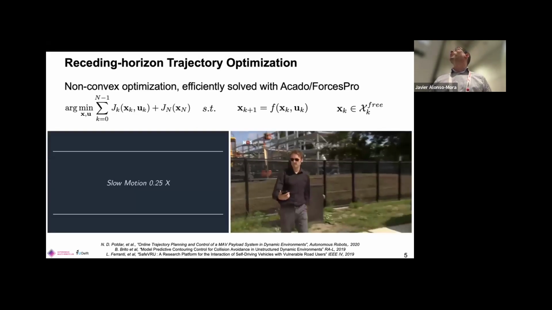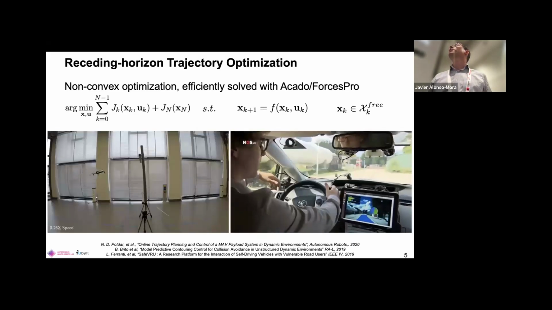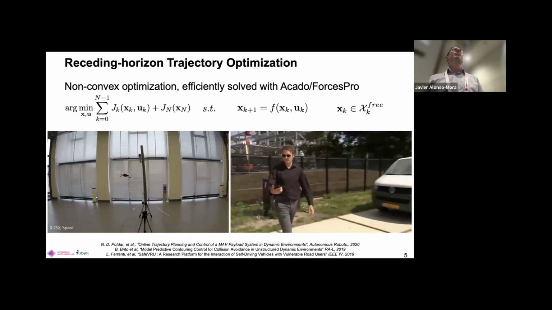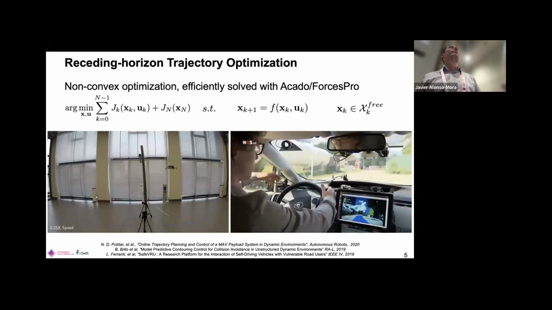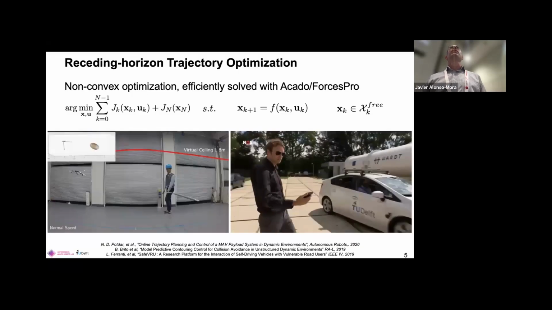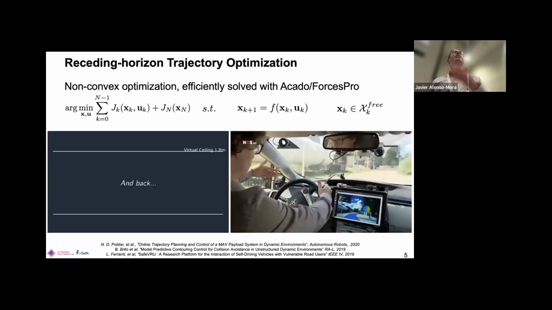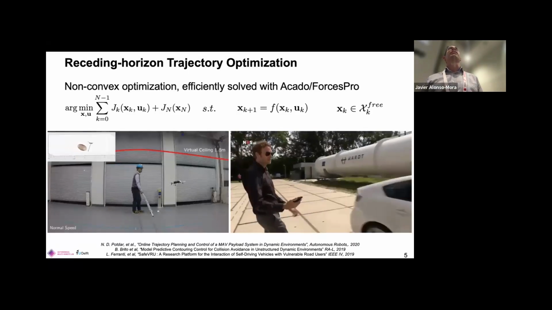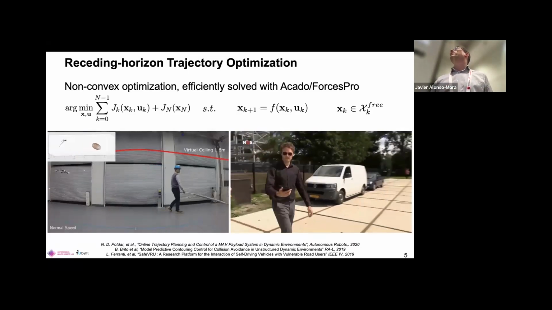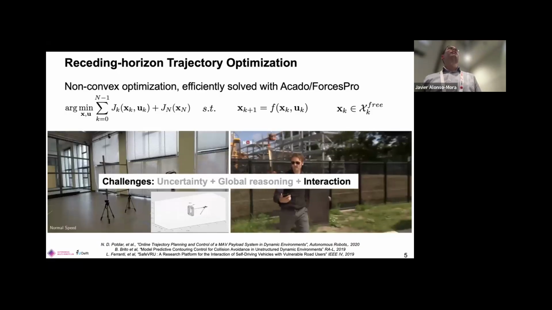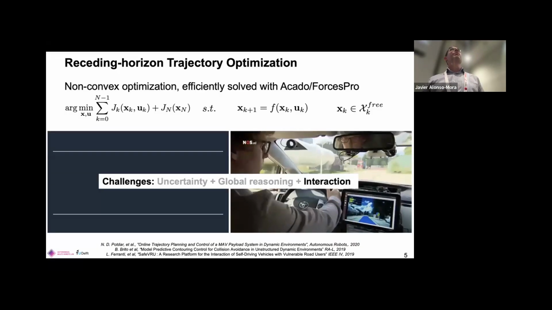This is work from our group from a number of years ago, for a quadrotor and also a self-driving car avoiding a person. In the background, these two are using an MPC that is being solved in real time for these robots. As I was saying, many of us are using such a framework nowadays due to its power. But there are still many challenges for real-world application.